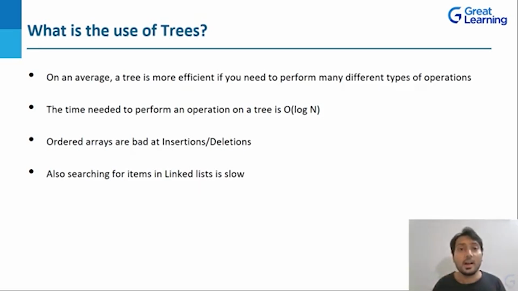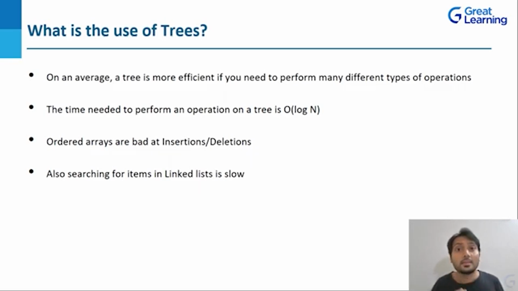It could be insert, it could be delete. Now, as compared to other data structures which are linear data structures, say for example an array or a linked list, where we are trying to store the values in continuous locations, one after the other, a linear data structure has its disadvantages when we are trying to perform operations such as insertions or deletions. Now, a tree comes to our rescue whenever we are facing such a problem.